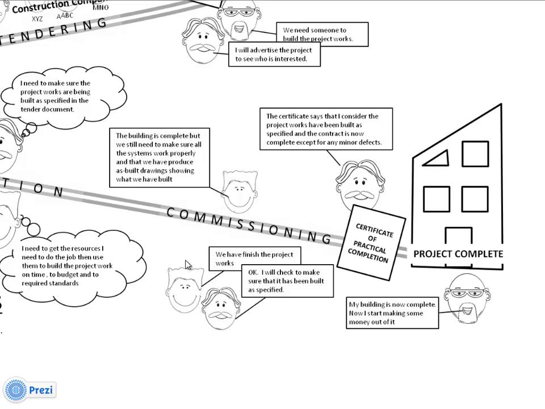When he's finished the commissioning, he goes to the consultant and says, we've finished everything that we've been required to build on the contract, and then the consultant goes and checks. If the consultant thinks yes, he's finished everything, he'll issue a certificate of practical completion, which says this contractor has finished, done what he's supposed to do under the contract, that contract is now finished. Then the building is handed over to the client. Now the client has got possession of it, and he can start using it to make money, or he can sell it on.